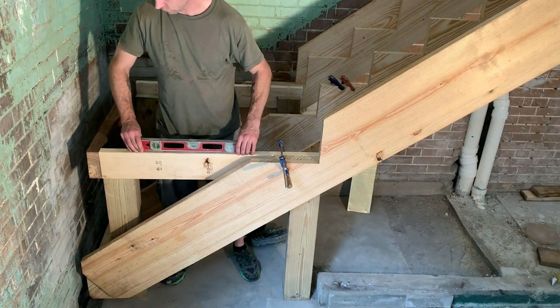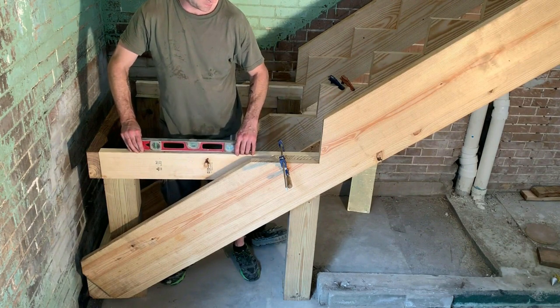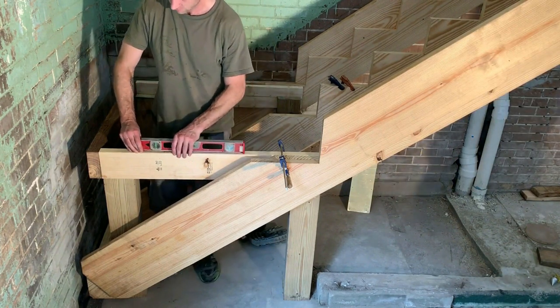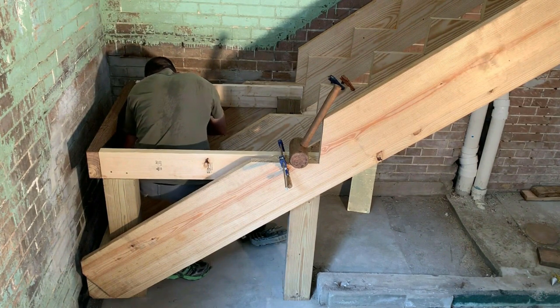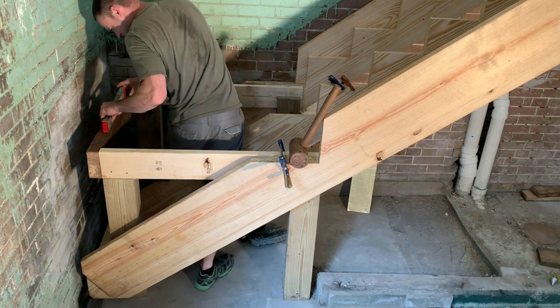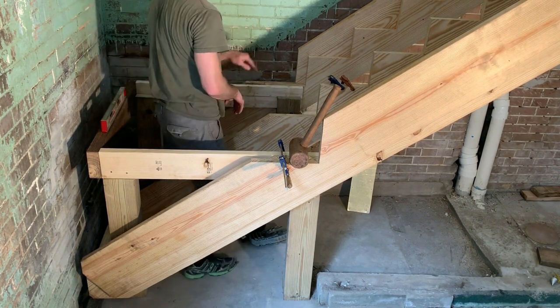You're not gonna believe this, Rob. I already know. Perfectly level. Dead nuts for this one. Quick, screw everything together. Don't breathe. What? Is it level across the back? Yeah, that's perfectly level everywhere.